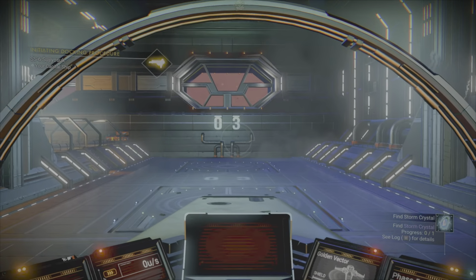I wasted hours and hours looking for storm crystals, and I've been to extreme weather planets, extreme storm planets, in an extreme storm with it highlighted in red, and still no storm crystals. And those have always been the places you would find them.